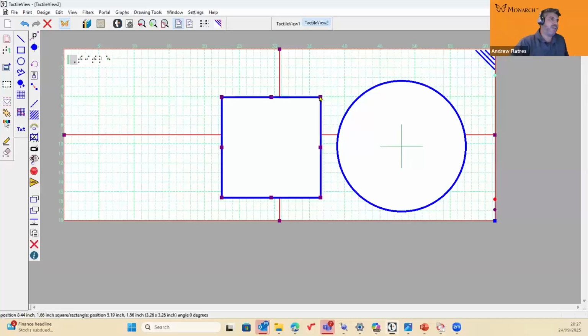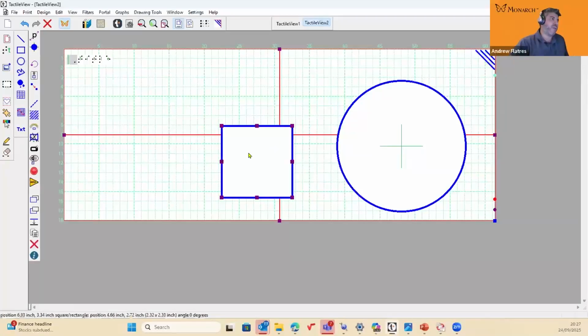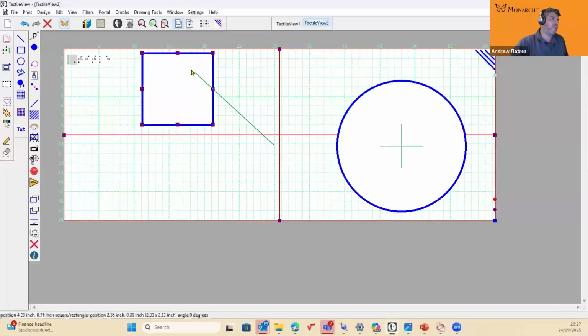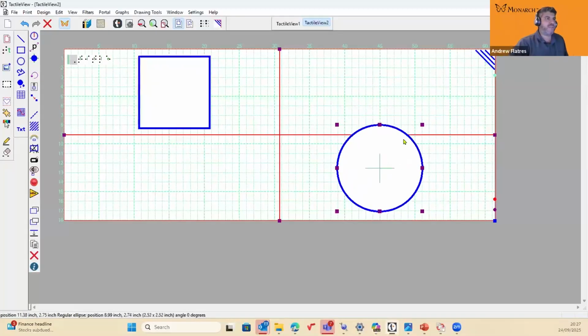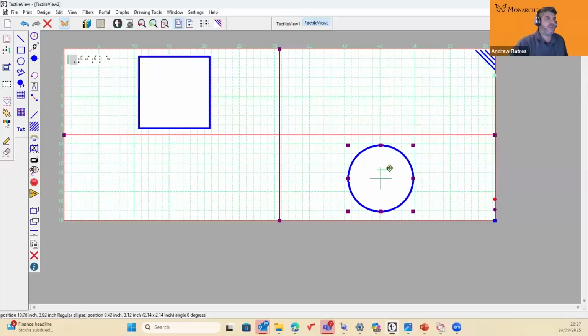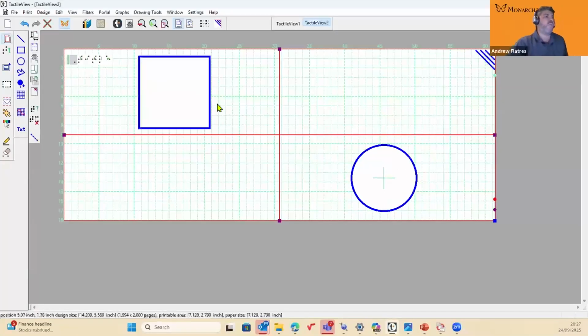If I make it smaller, if I put this square here on the top left, and then I make my circle small, that fits in the window here. Now, when I zoom in, if I zoom into the top left of my page, I'd be able to see the square fully in that window.